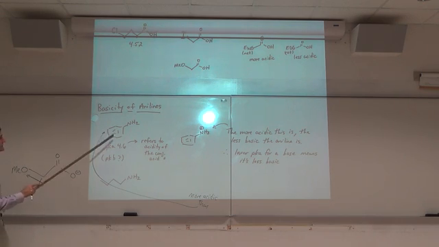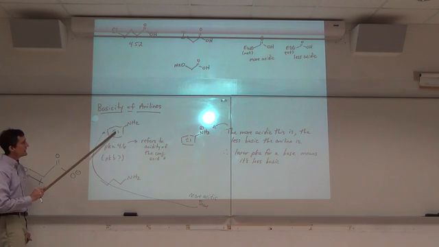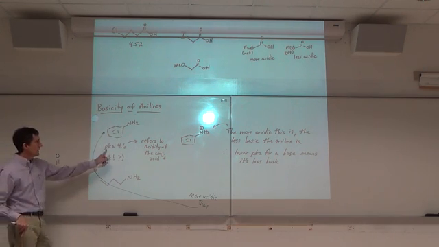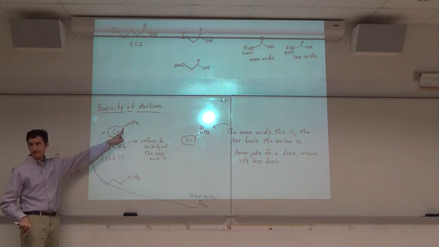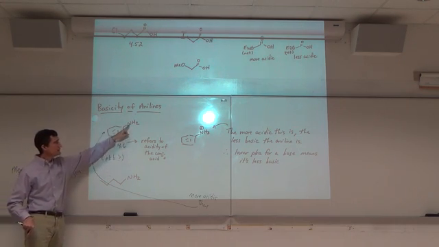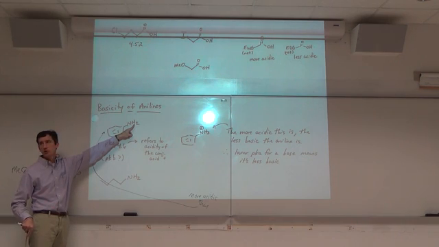Okay, let's look at basicity of anilines. Aniline here, pKa of 4.6. So aniline is not an acid. I mean, it can be an acid, but the pKa is not going to be 4.6. This implies a pretty strong acid. Okay? If this is going to act as an acid, that pKa is about 30.